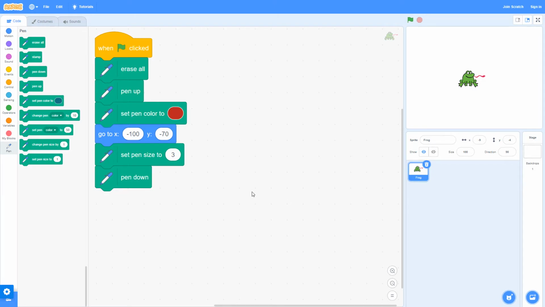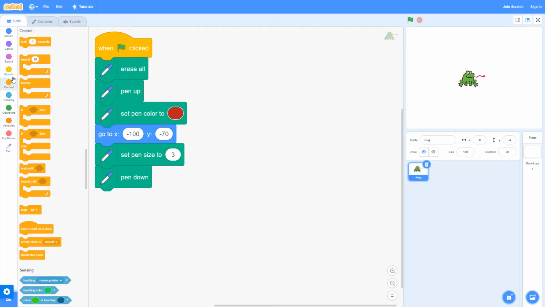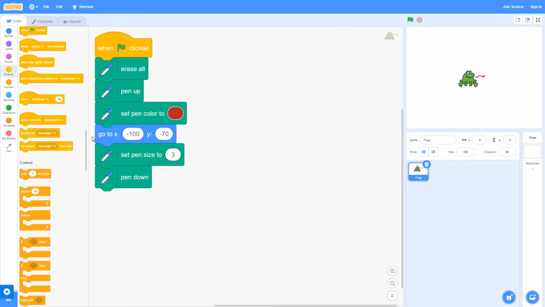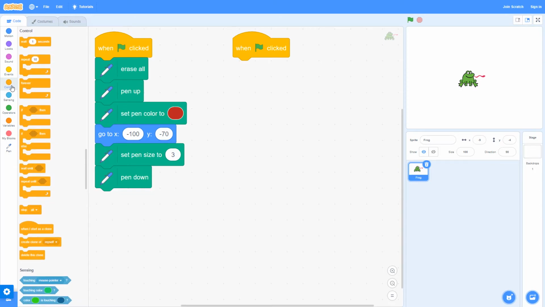So we're going to animate it by making it draw a square. So here on this side right here, I'm going to do the set of commands to draw the square. Remember, a square has 4 sides, so we're going to need 4 sets of code. So again, we need another when flag is clicked, and we need it to wait a little bit. So we need to go to control. We need it to wait 1 second, and the reason why we want it to wait is because it will draw it so quickly.